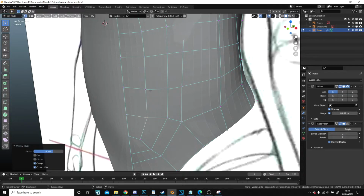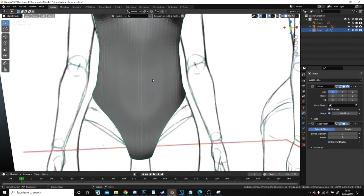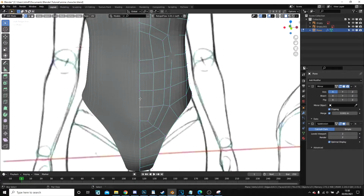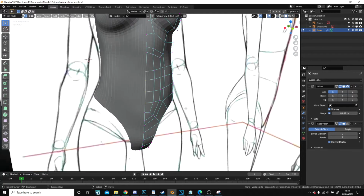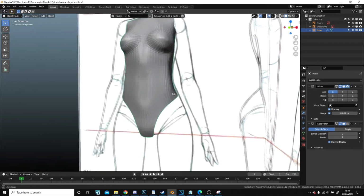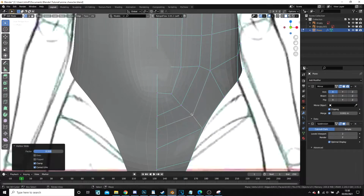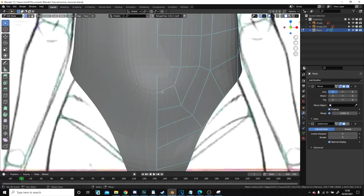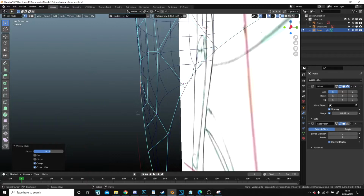I apologize to anyone that's particularly body sensitive. I'm going to bring that back up. I'm going to bring these ones in to get the crease down the center of the stomach. There we go. Obviously we need to insert the belly button at some point as well. But for now I'm just going to clean up some of these vertices, because there are quite a few of them that I feel like could be ironed out that little bit better.